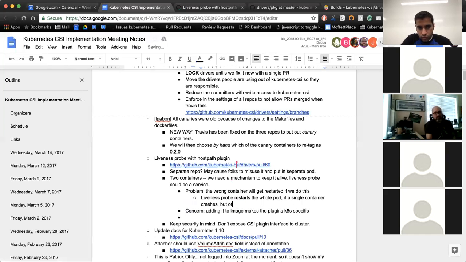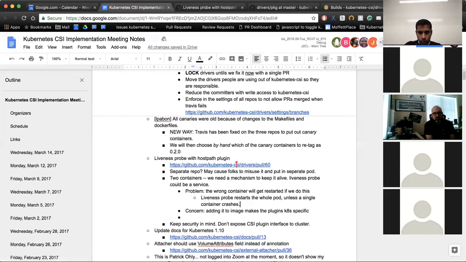Right. Oh, but okay, if the probe detects that, then we're okay, unless it's the image for the driver. Then yes, it wouldn't work. If the driver is crashing, well, no, it should work because then the adapter would say that I can't get a response back, right? Right. But then it will crash itself only.